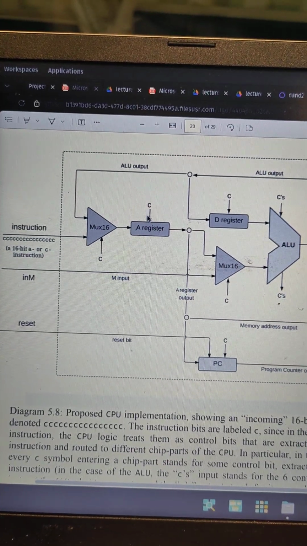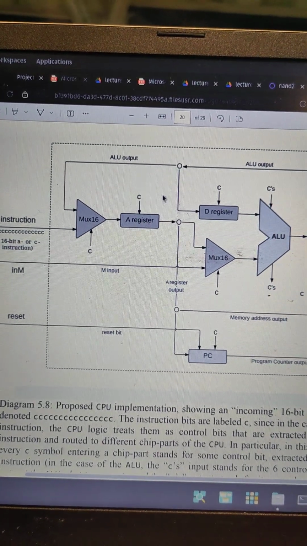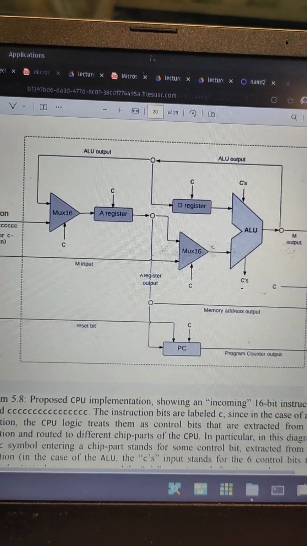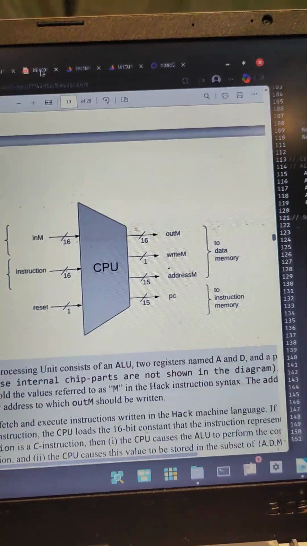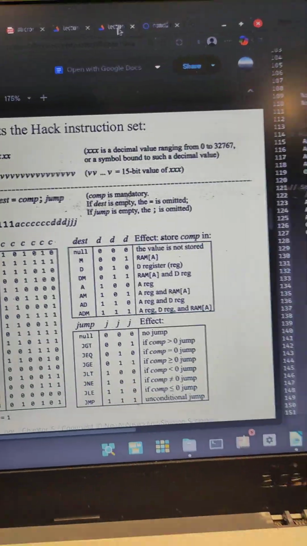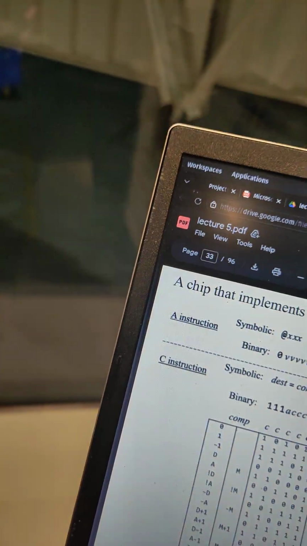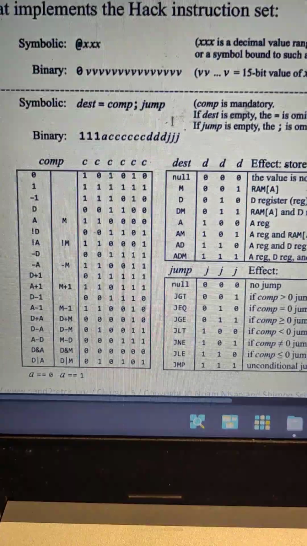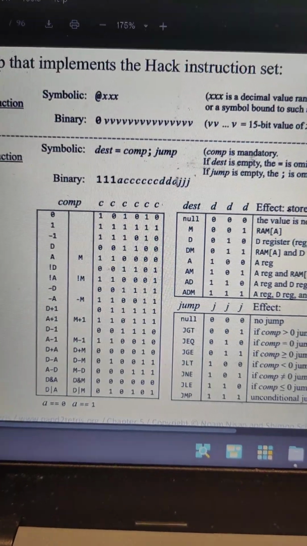The control bits for the A register, the load bit for the A register, the D, those are basically just the destination. So I think I didn't cover that. The destination bits are in the instruction. These 3 Ds right here.